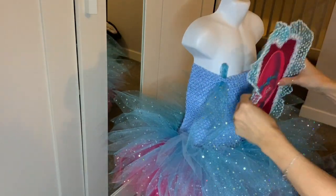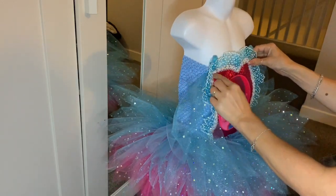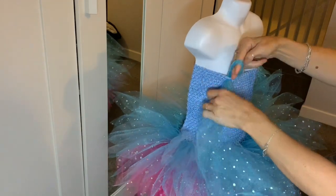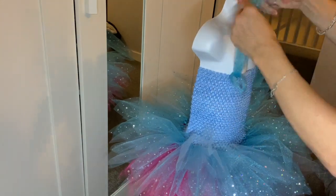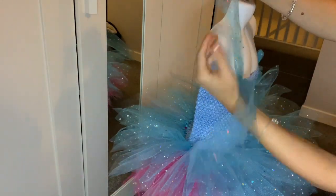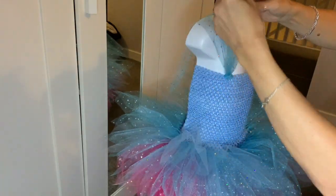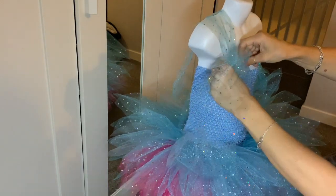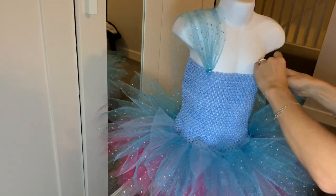So again, I'm just going to take my panel just to make sure that that fits in the middle of those straps nicely without being in the way. Yep. So now we can make that slip knot with the straps. I'm just going to pull that through that loop. Pull that nice and tight, making sure that the glitter dots are facing outwards like that. And I'll just lay it over that shoulder for now like that, and then I'll do the same with the other side.